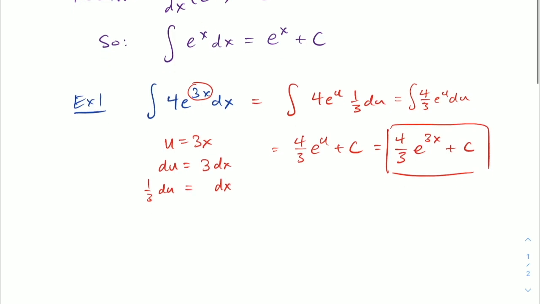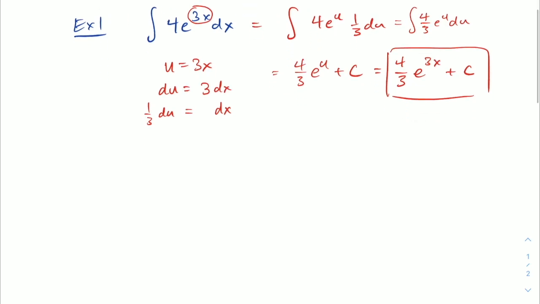Okay, so let's do another example. Let's integrate 2 over e to the 5x. Like the previous example, we have 5x in the place of x, so we're going to be doing u substitution. Before I do that, though, I see that we have e to the 5x in the denominator, so I want to move that up using exponent rules. So I'm going to write it as 2 e to the negative 5x. And now we have a problem very similar to the previous problem.